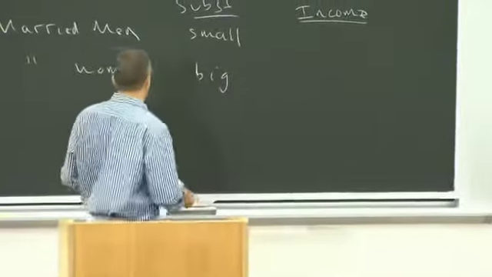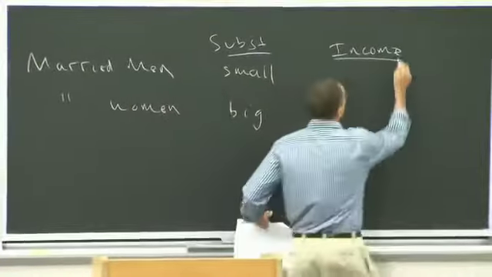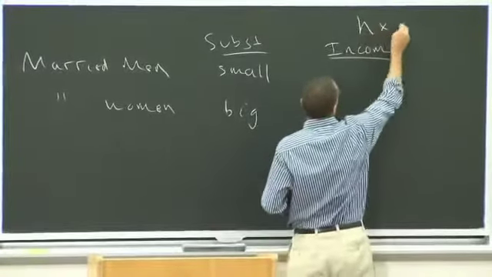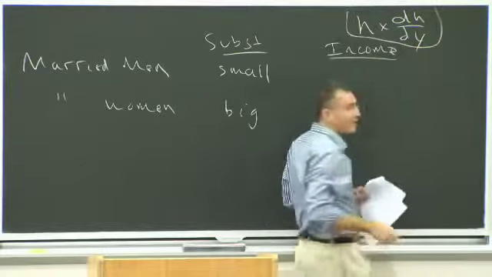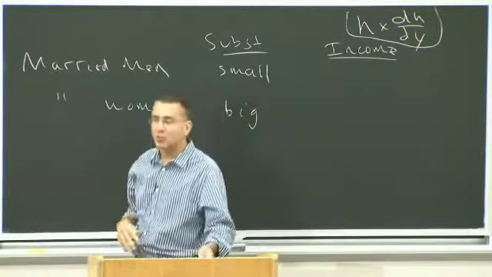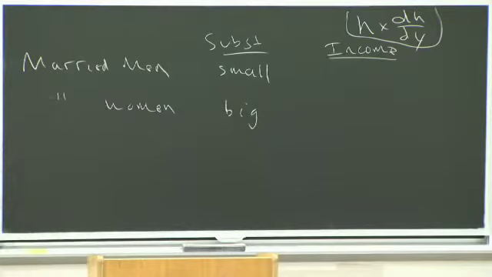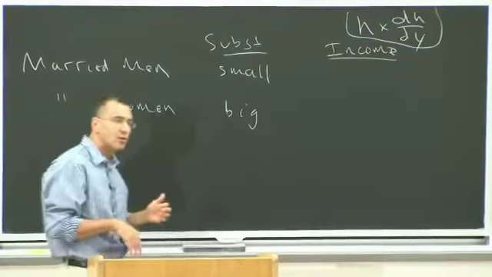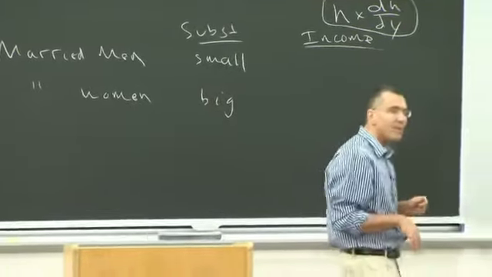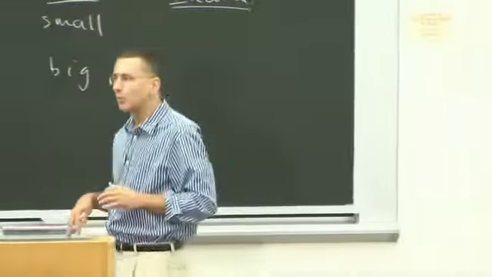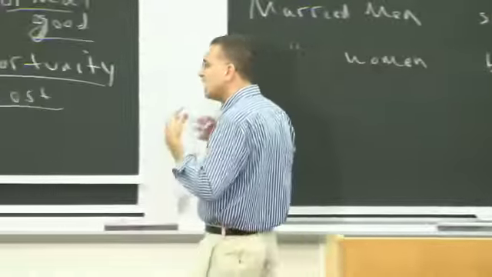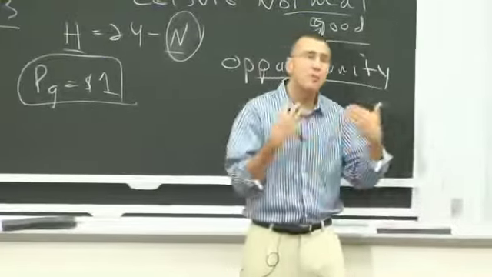So we can think of the income effect, a shorthand for the income effect is going to be H times DH/DY. The hours you work times how your hours change with your income. Okay? Now, to prove this involves using complicated algebra we're not going to get into in this course. I worked hard last night to see if I could make the algebra less complicated, and I can't. I just have to ask you to work with me intuitively on this. The notion that the income effect is bigger the more you're in the market.